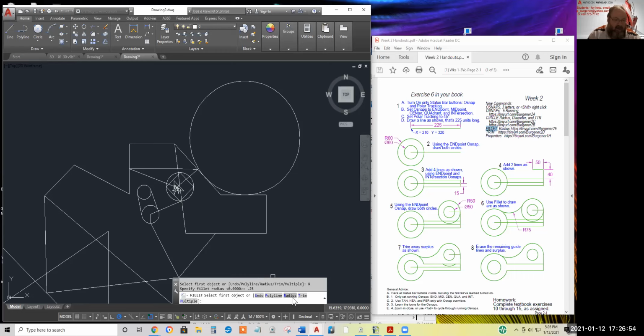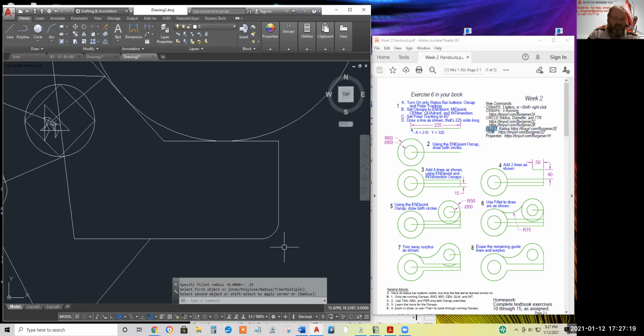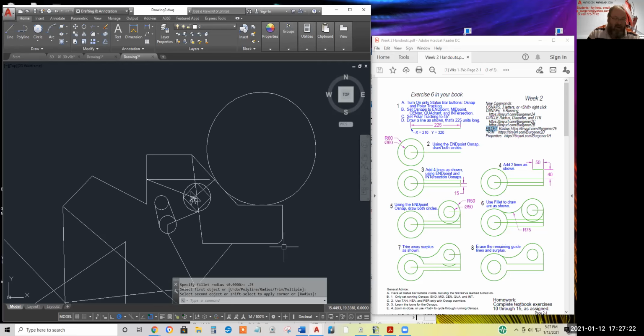Anyway, now that you got the fillet radius set, simply click in near the ends, not precisely at the end, because AutoCAD won't know which line you're specifying. So near but not perfectly at the end, specify the two objects you want to put the arc at. And there's a 1/4 unit radius arc. Hit enter to invoke the fillet command again. We'll change the radius setting to say 1 and hit enter. I'll pick these two lines.